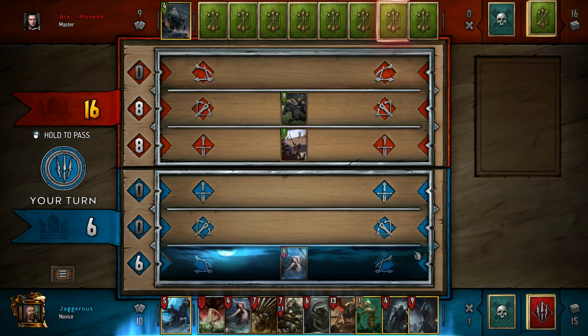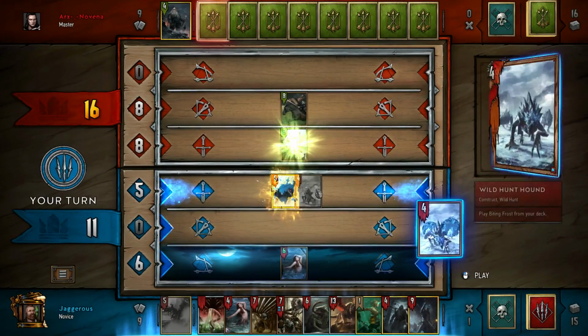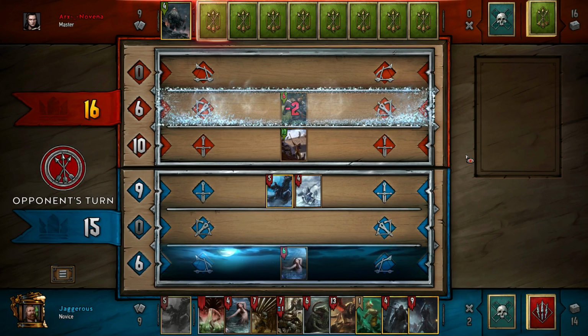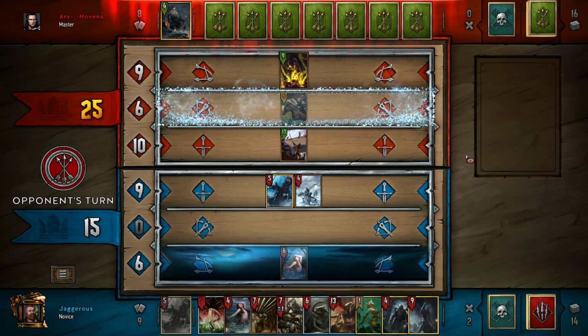So the question is, do we want to Eredin Frost? And I think we do. I think we do want Eredin Frost here onto this row, because this guy's giving him points per turn. We could have actually done it on the front row and pulled that guy into the Frost, actually, now that I think about it.